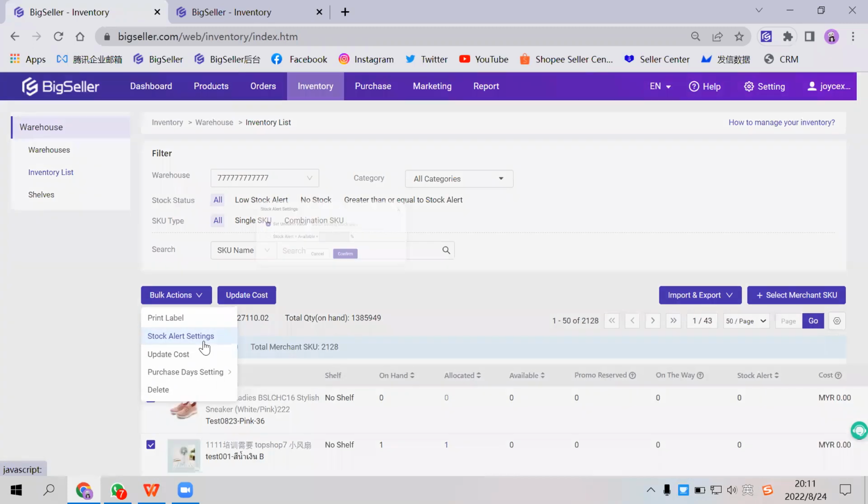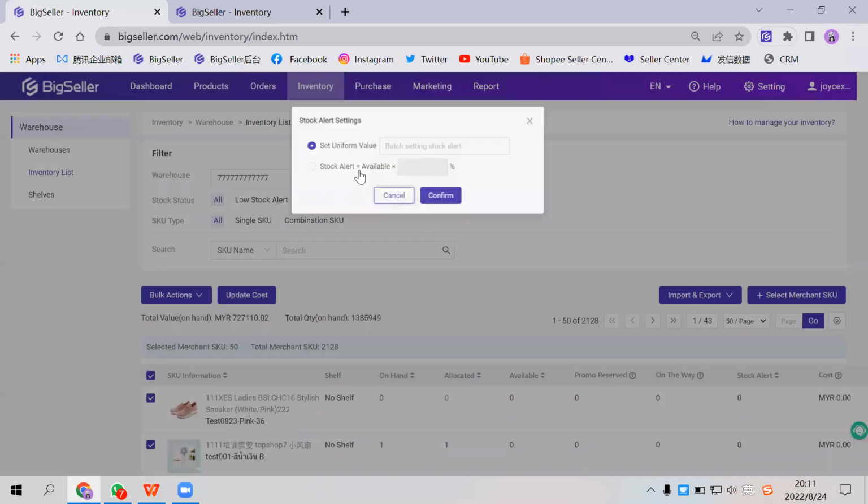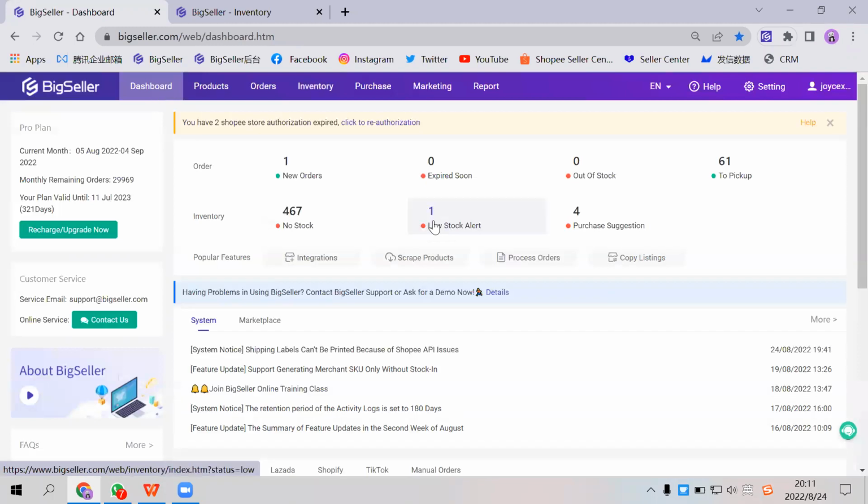Stock alert settings. Set this one, and when you have an item that is under this alert, we'll see it in the dashboard. Low stock alert here. You can check it. Click this one to confirm the low stock items. Okay.